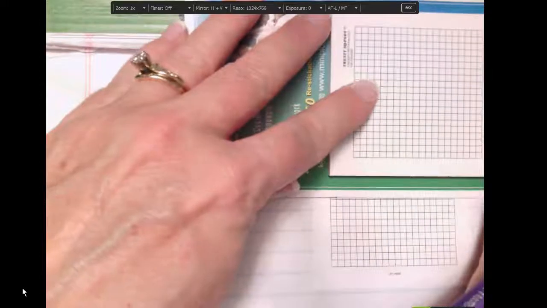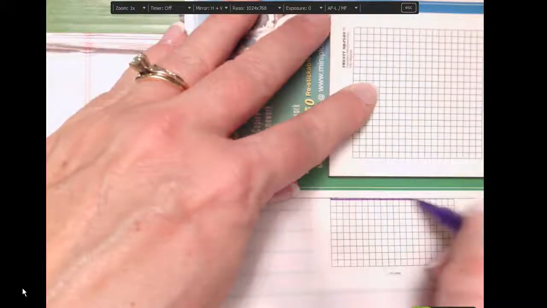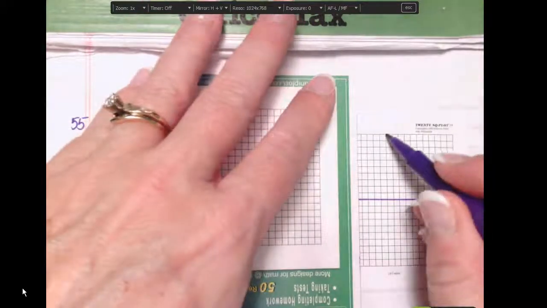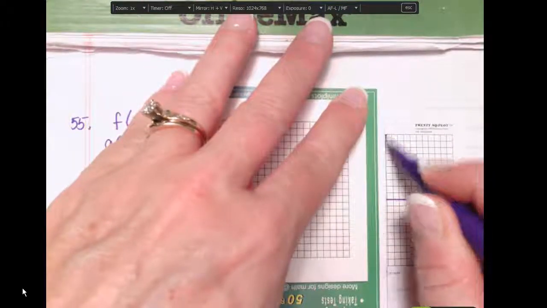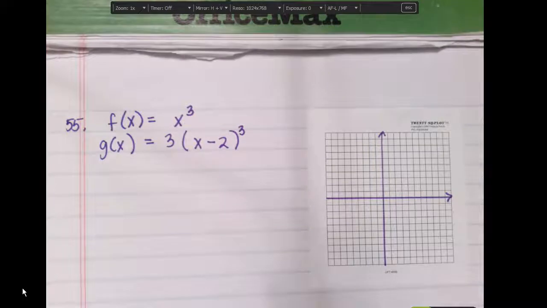On my graph paper, I don't have a coordinate plane already drawn. I think what I'm going to do, and I should have done this already, is just make a photocopy of a bunch of coordinate planes for you guys and distribute those. That's probably the easiest, or you can use your own graph paper.